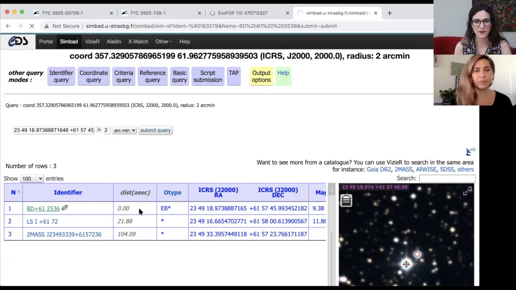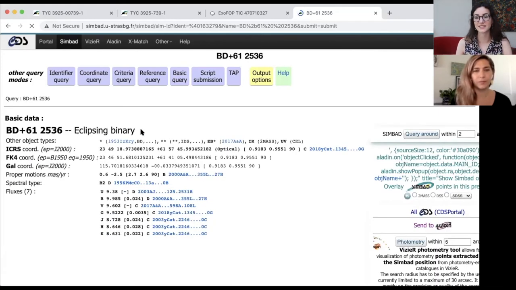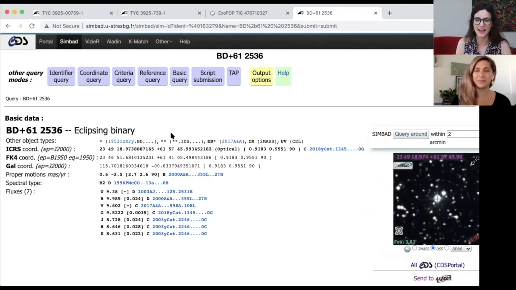And the reason why I picked this one in particular is because this one is listed as an eclipsing binary. You might remember the last one was just listed as a star, but if the object that you're looking at is listed as a different object, for example, an eclipsing binary or an RR Lyrae star or any other variable star, then that would be listed in here. So that's another very good reason as to why we would use SIMBAD. Very cool. And in future episodes, we will go more in depth about what these other stars are. But for the purposes of today, we're just showing you this different information and where it links from, really just so that we can conclude this whole resources aspect.